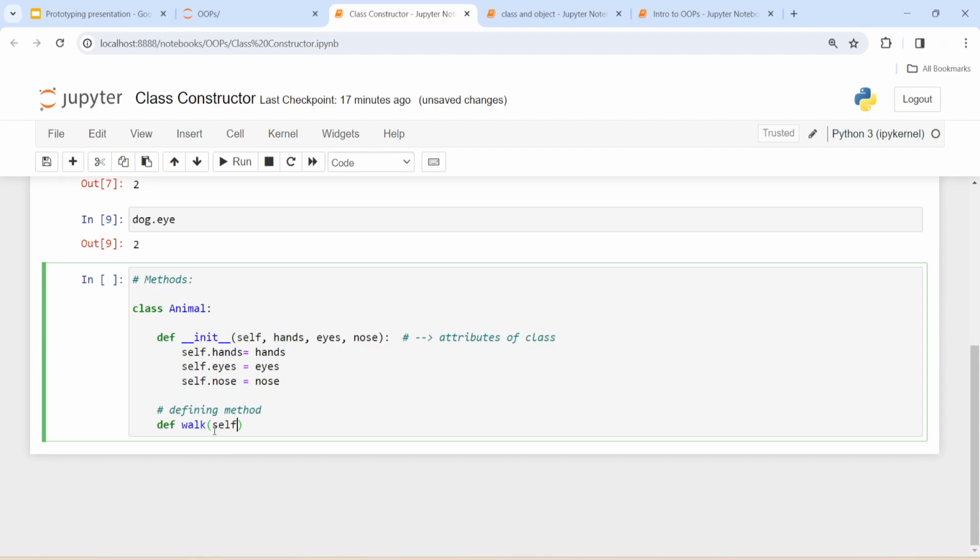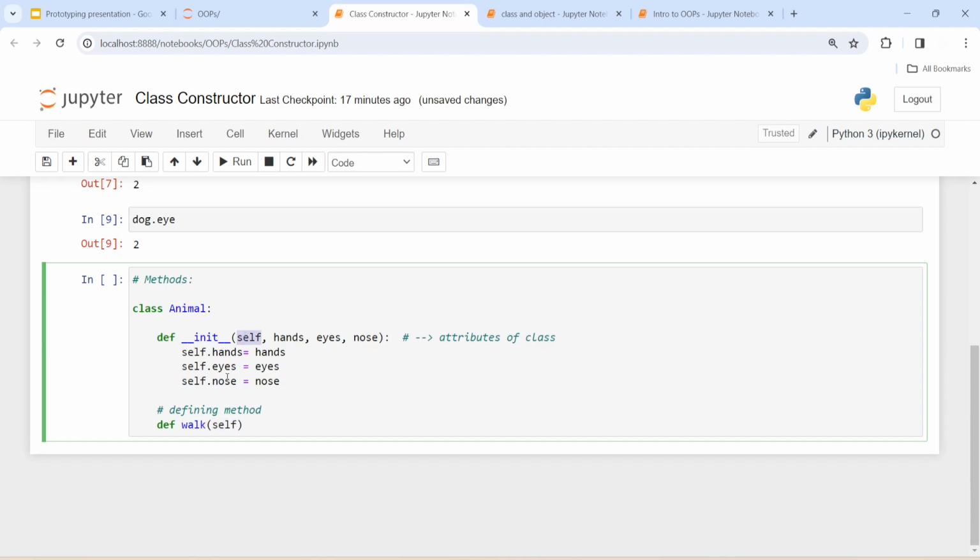You have to pass self at least, because it is compulsory. Whenever you create an object from a class, it will pass this object to every function.